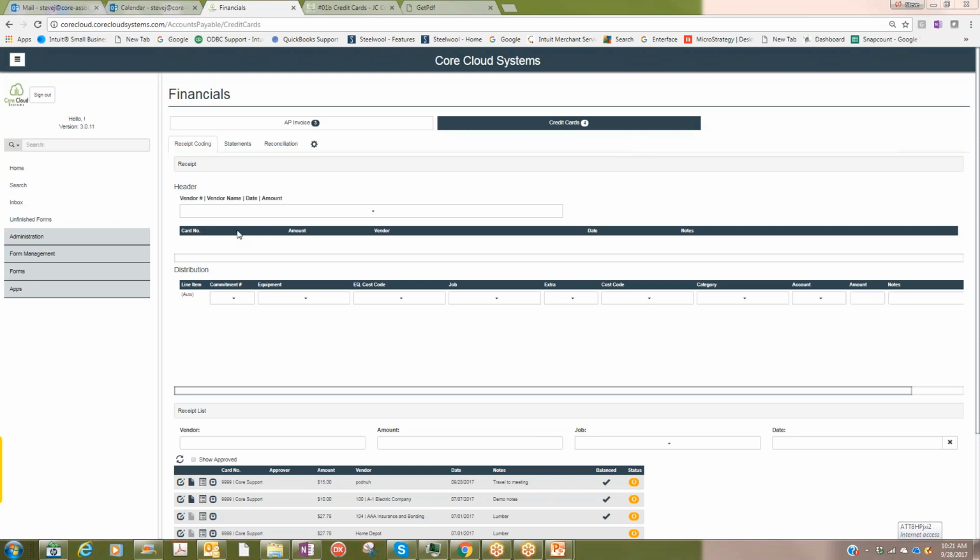Then your cardholders come in here and process those transactions from here. We proactively pull down the transaction, and the cardholders just come in and attach their receipts. They do what they want to do to get it coded, and then from here, they can push it in.